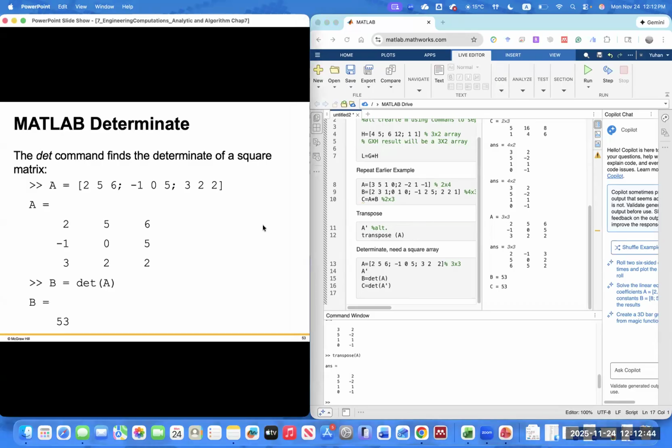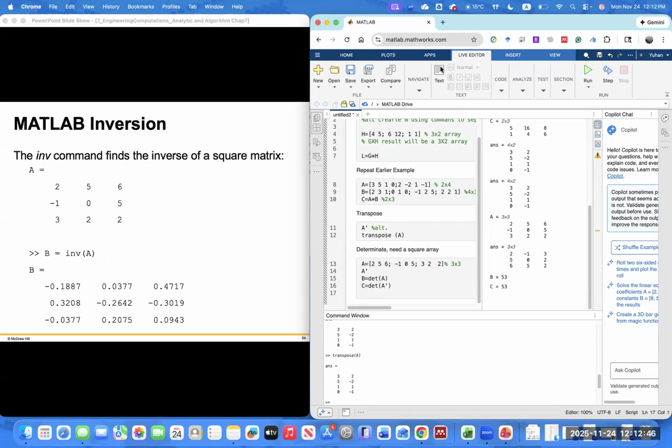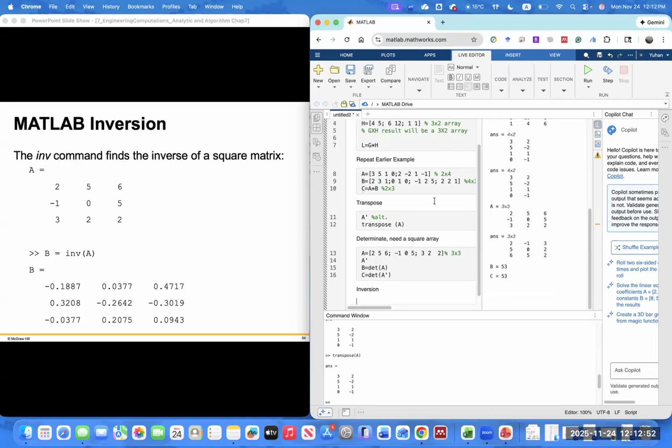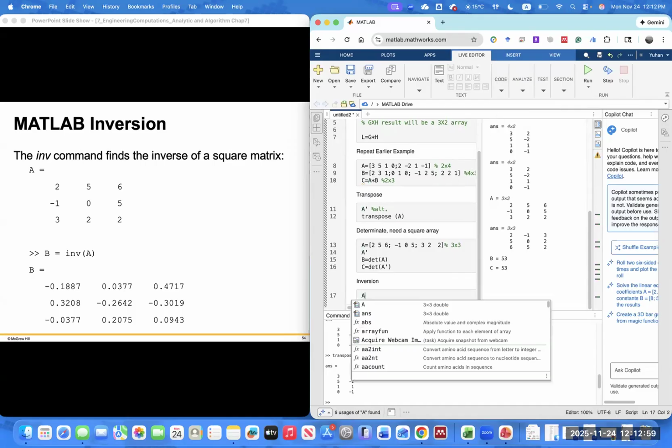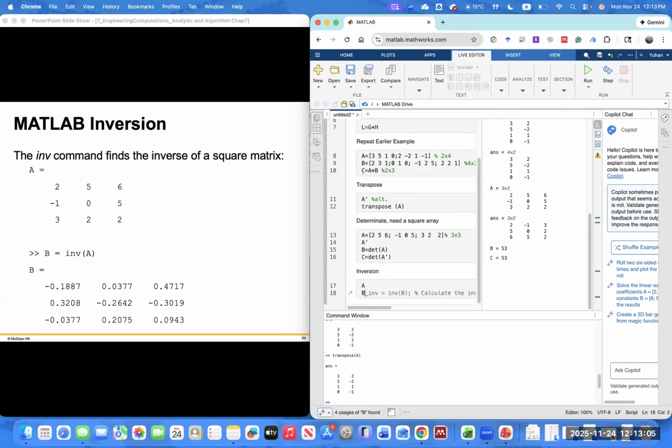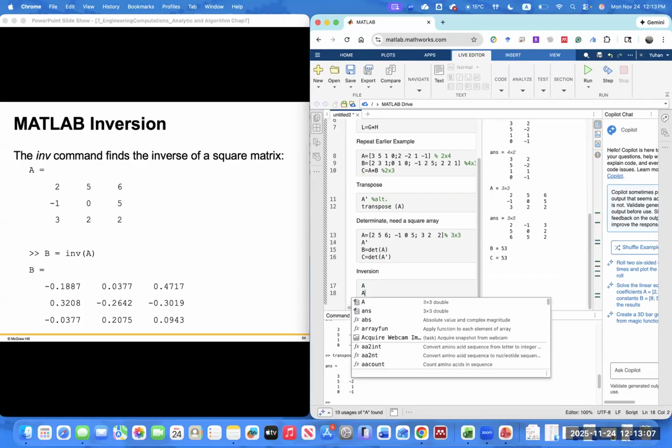So that's the determinants. Once we know the determinants, we're going to use our inversion, right? So again, we are using our A here. We're just typing A here because we already defined A here, right? So same number, and we're going to call B equal to A inverse, right?